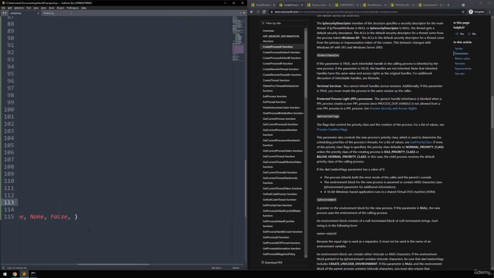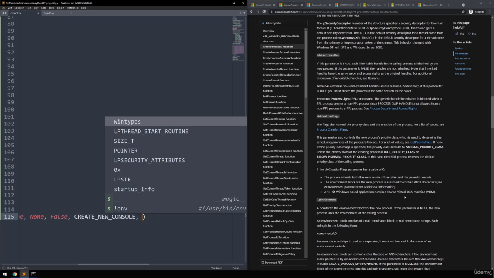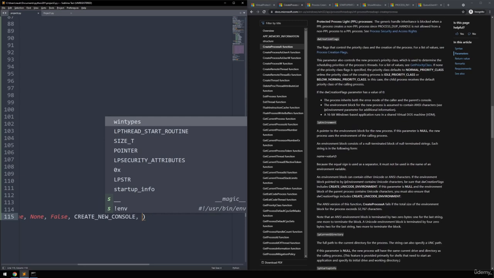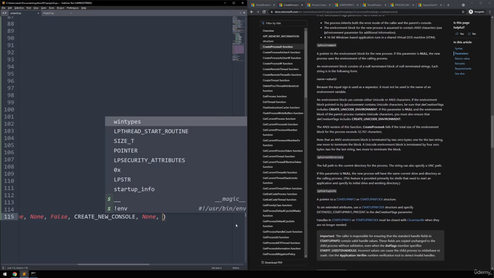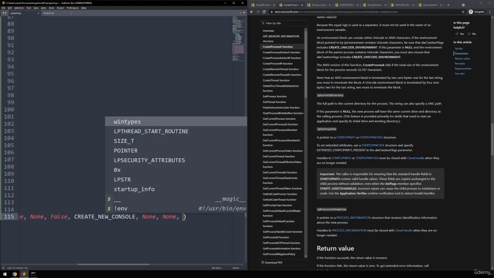Now we can continue with our CreateProcessA function. Let's create with a new console. And use the environment of the calling process. We don't need to specify the path because we used the full path already.